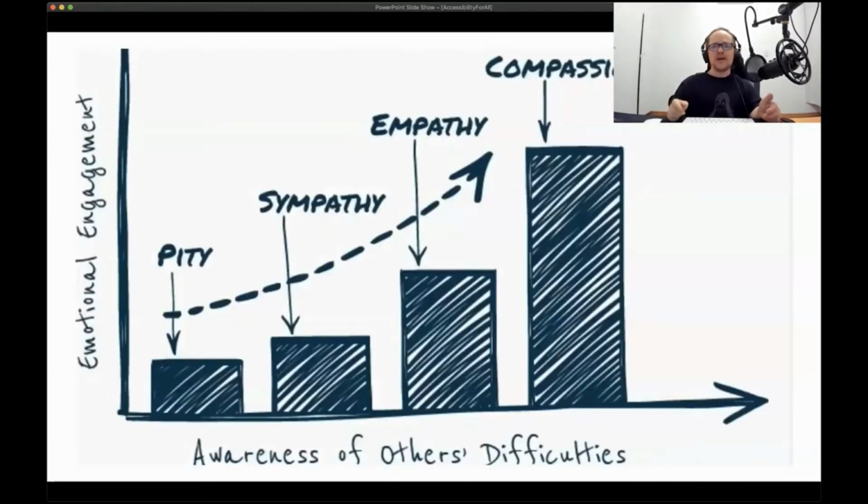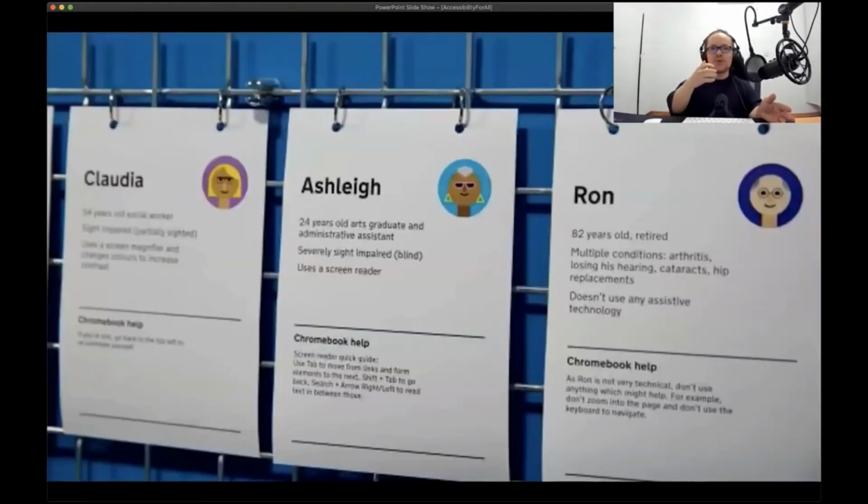And once we have that empathy, we can also look at awareness of other person's difficulties: pity, sympathy, empathy, and then compassion. And how you do that, and this is the first step, remember I said that empathy bubble, you need to shatter that empathy bubble, and you need to be able to create that kind of perception of other people's worlds. And you do that through persona spectrum. So here we have Claudia, Ashley, and Ron.